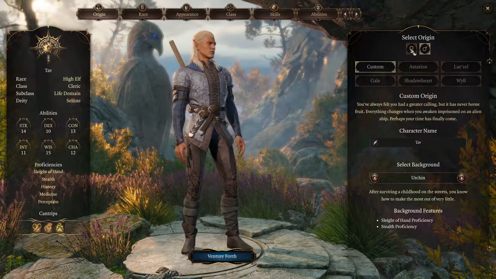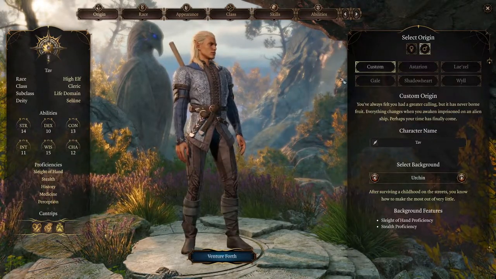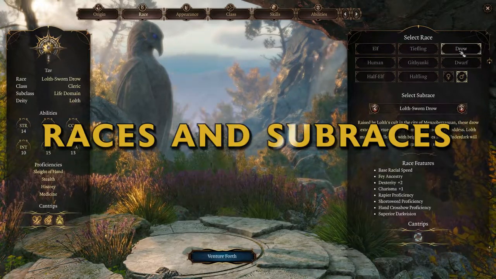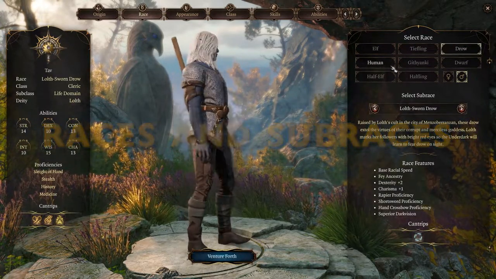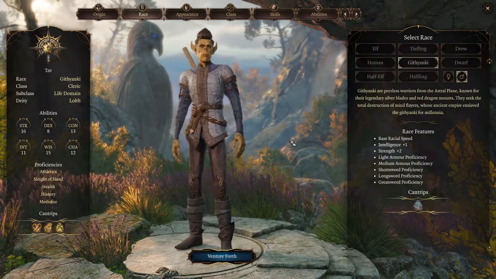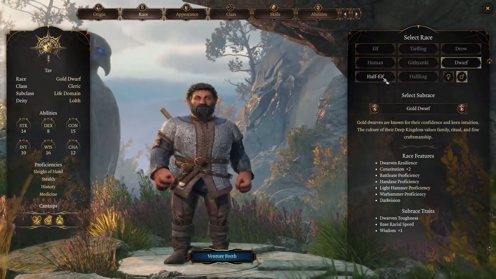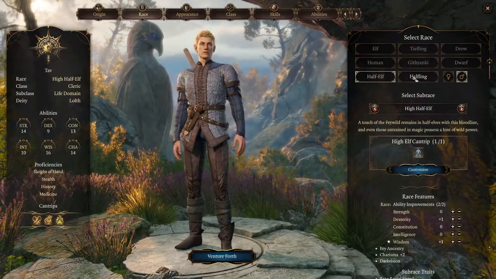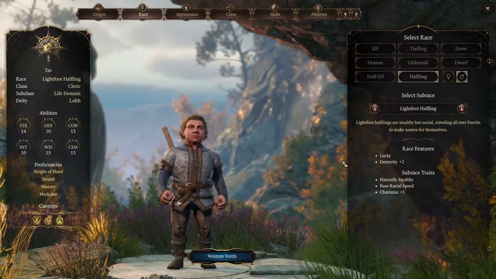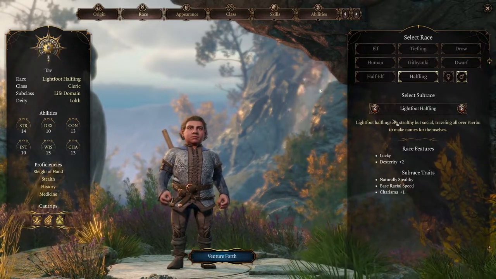Of course, you've got male and female options for each, and then there are the races: elf, tiefling, drow, human, githyanki, dwarf, half-elf, and halfling. I will now say more about each of those races.